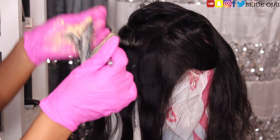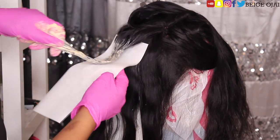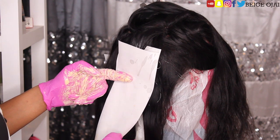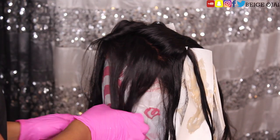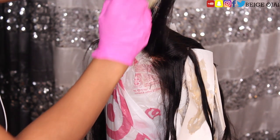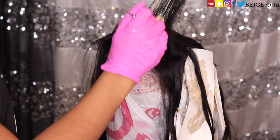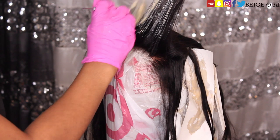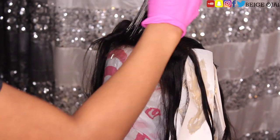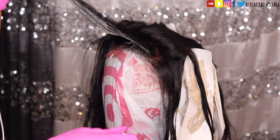When I get to the top of the wig, like the crown area, I want to make sure that I'm doing smaller sections because in the back I was doing thin wide sections. Now I'm just going to focus on doing smaller sections so that it can create more of a streak look. When we get to the very front where the frontal is, I am going to do a middle part down the center of the frontal and I am going to do two thin horizontal sections and basically create that peekaboo effect. So when the hair is all down, it's going to look like face framing normal highlights and you're not going to be able to see that brown as much in the front. But once I move the hair out of my face, you're going to see that beautiful sun-kissed brown mocha chestnut color.